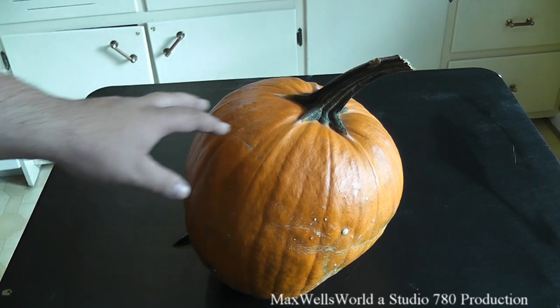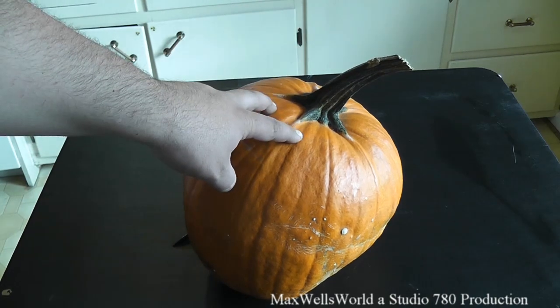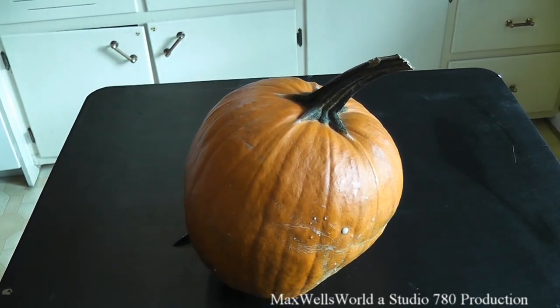So basically in this video, we're going to lop the top off her, reach on inside, pull out the innards. And of course, then we'll probably do some hand carving on her. And then of course comes the cooking of the seeds.